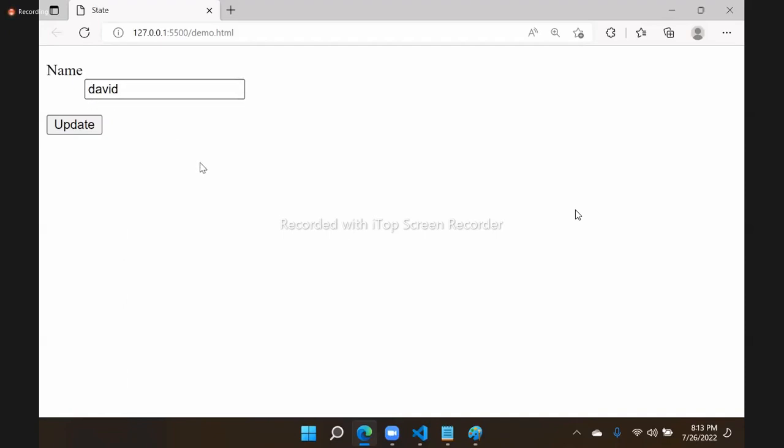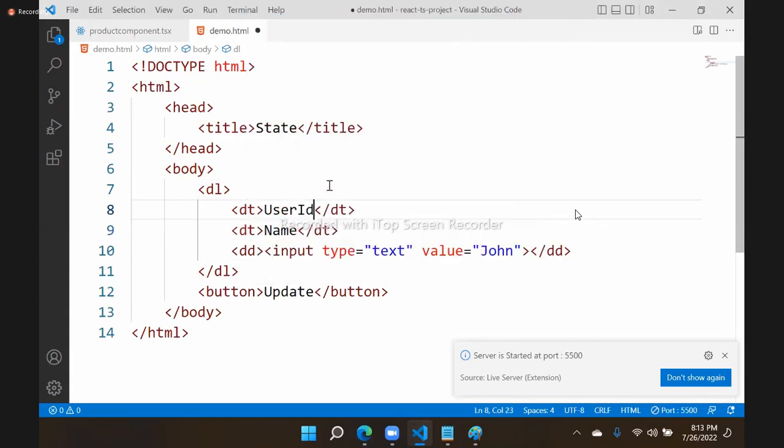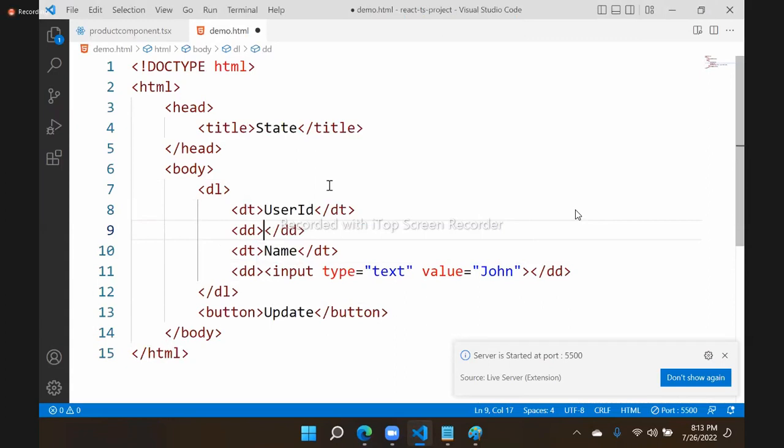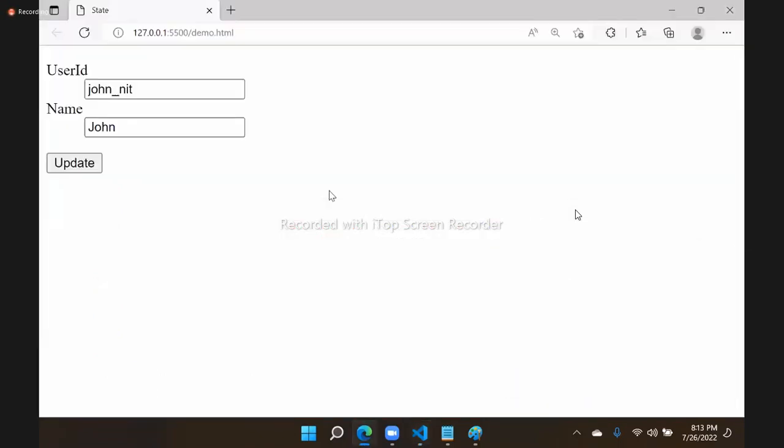I want to send user ID. If I want to send user ID, then I design here a data term user ID, and here I will give a data definition. You see input type is equal to text and value is equal to John underscore NIT. That is the user ID.